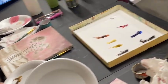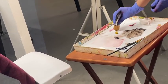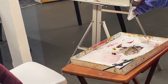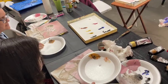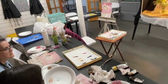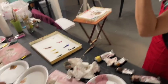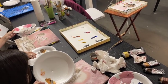Amber. Too much oil. Sometimes tubes come like this. Okay, that is going to be this area, right? Do you feel it needs to be darker? No. Somehow I see some blue there. Oh, yes. This one? Yeah, the ultramarine blue. So add a little hint of blue and test and see how it feels.